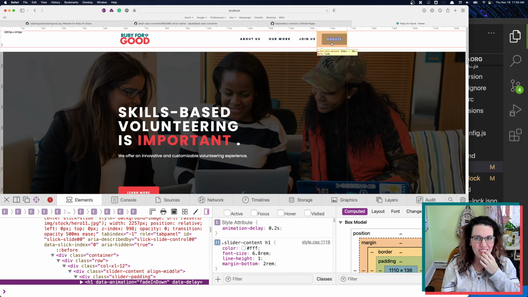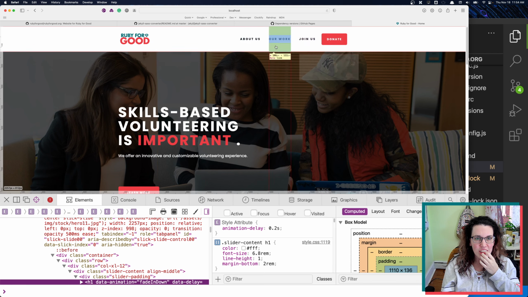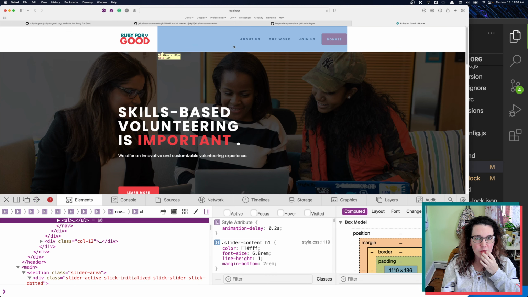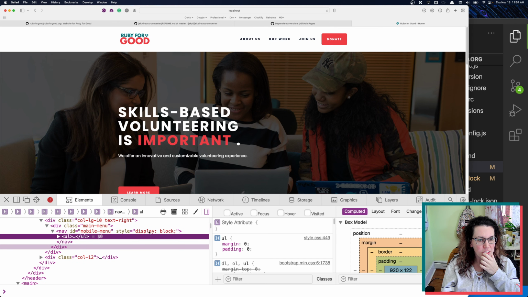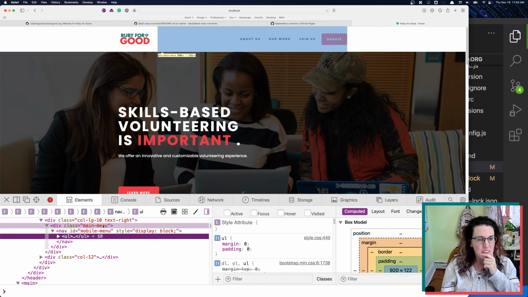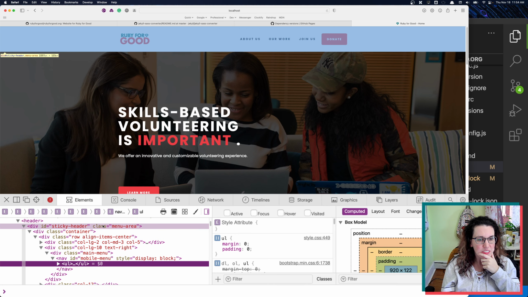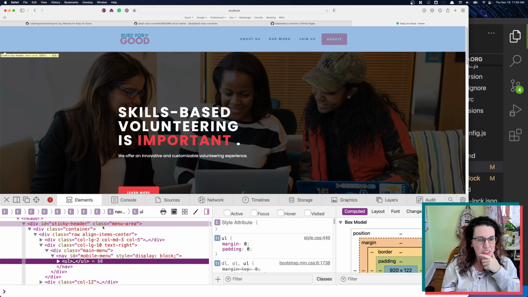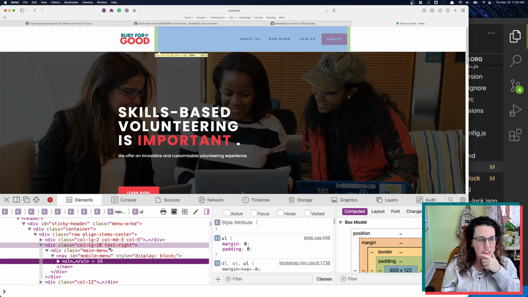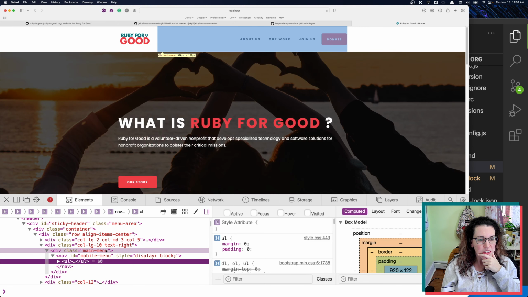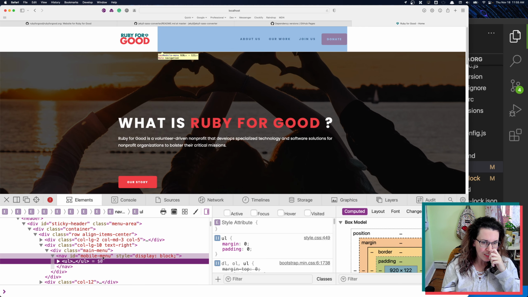Okay, let's try this. Oh, good. Okay. Container. So there is a mobile menu around this. And then there's a main, what?